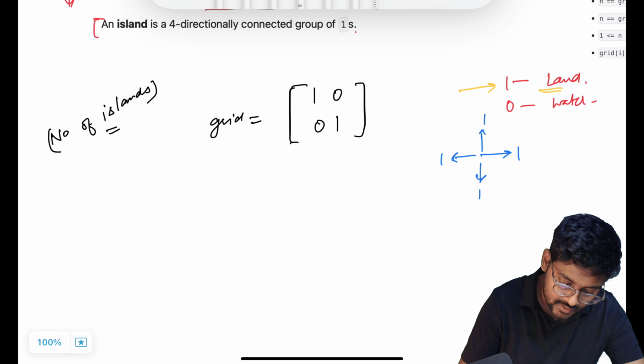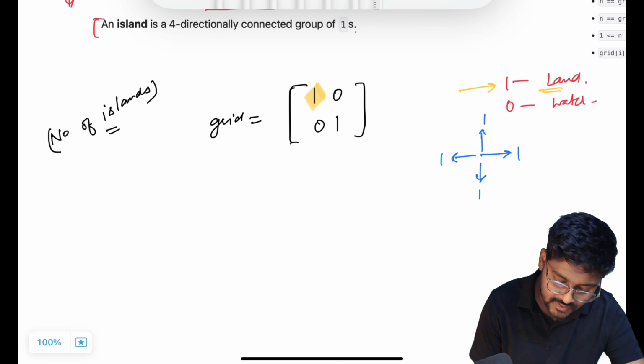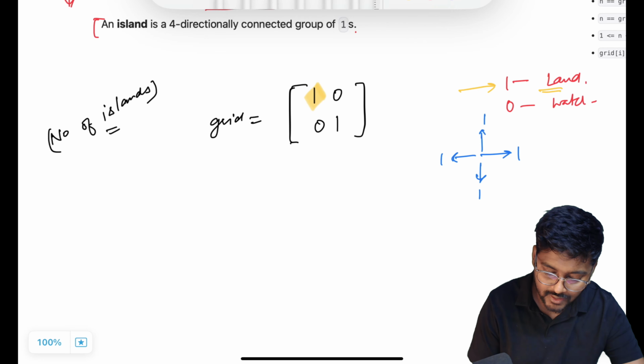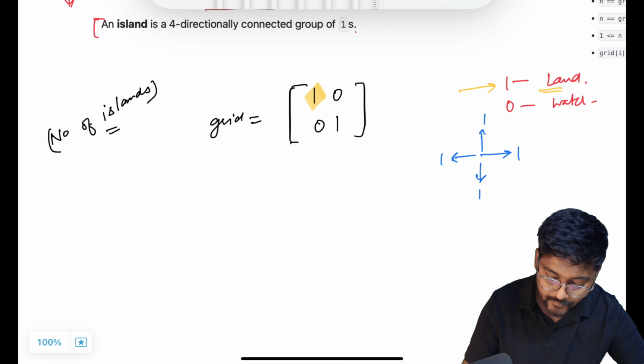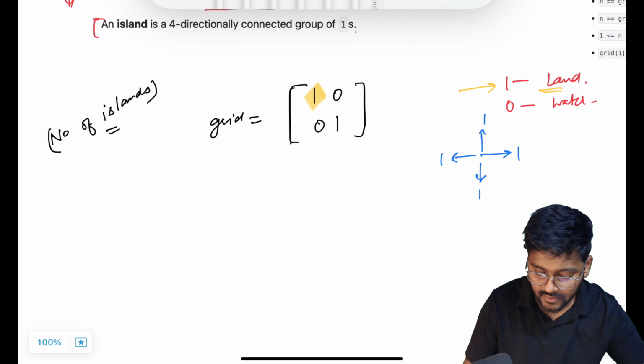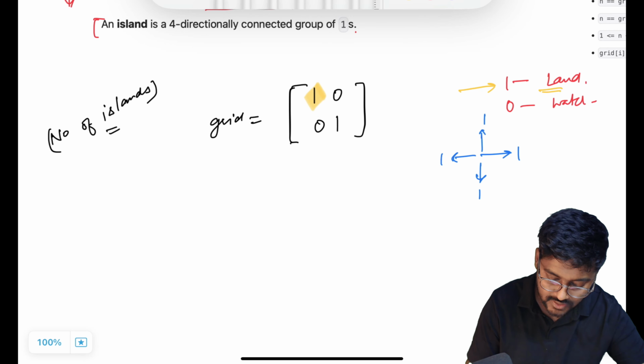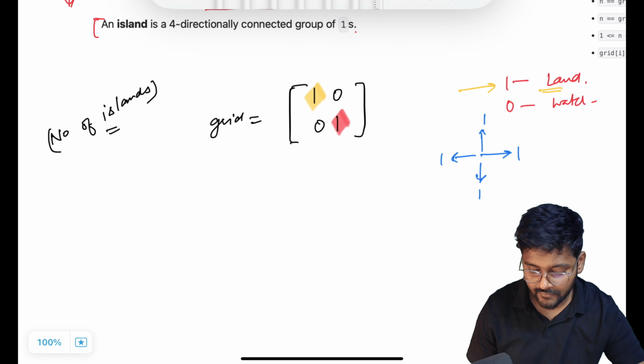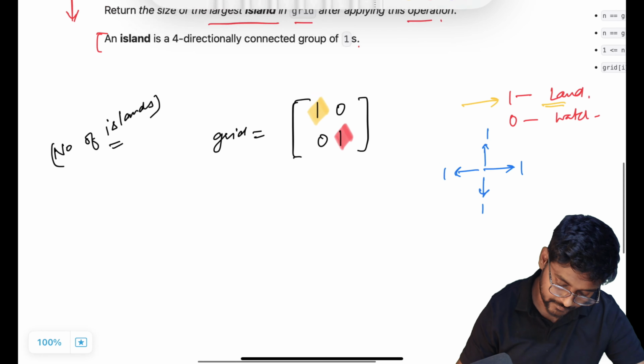But in this case, we have only 2 islands. This island is not connected to any other land cell by these 4 directions. So this is one island, and this is my second island. We have 2 islands, and the largest island is of size 1.